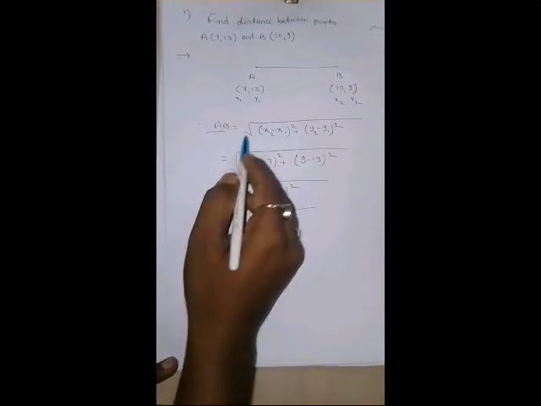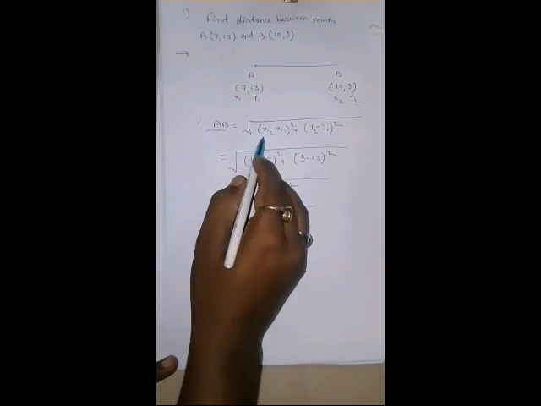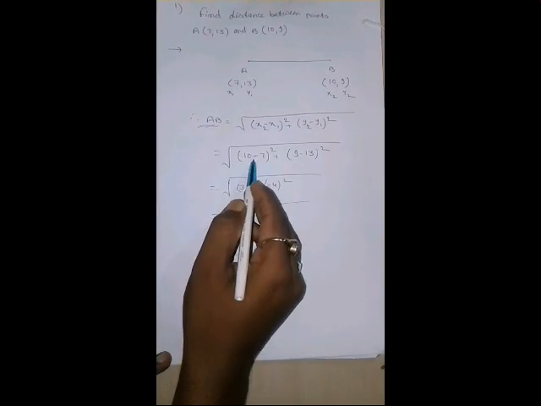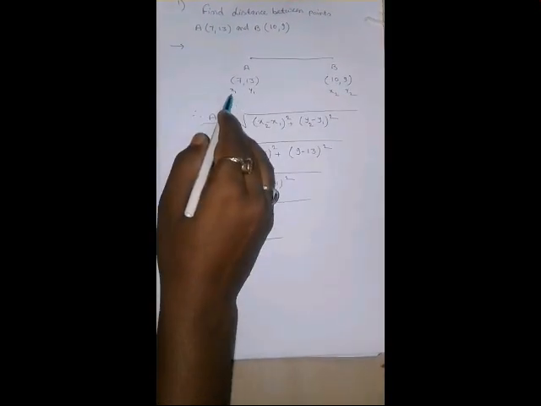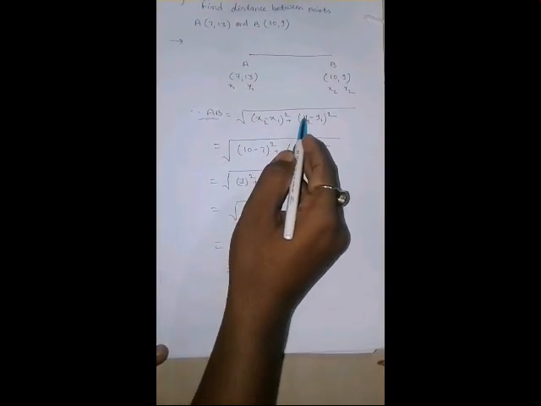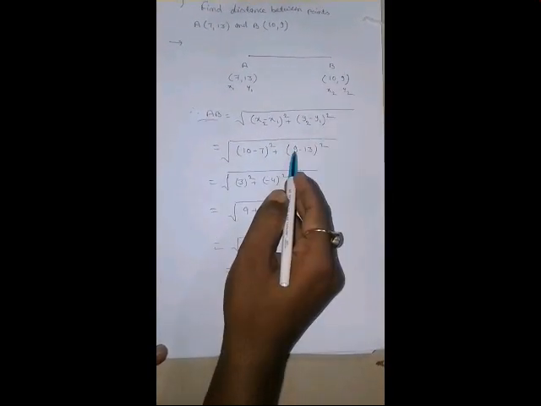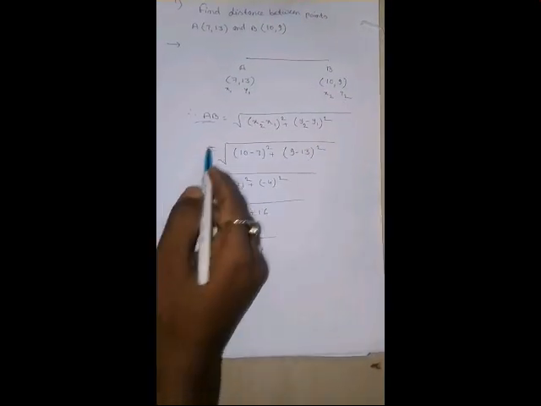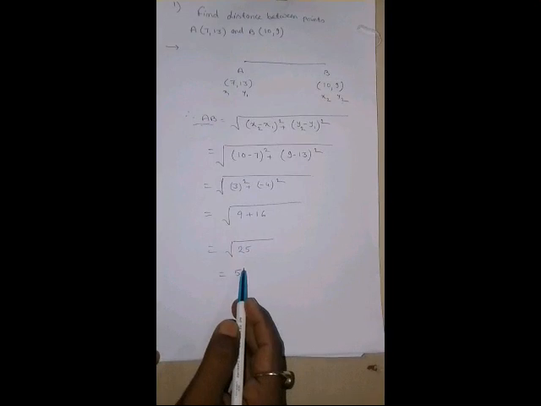Simply, we will put the value in this formula. x2 here written. So, what is the value of x2? 10. Then, minus written. x1, what is the value of x1? 7. Then, plus is given. Again, y2, what is the value of y2? 9. Minus, and y1 value is 13. After putting this value, just we have to do the calculation.